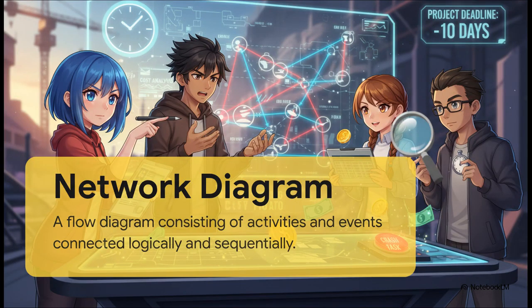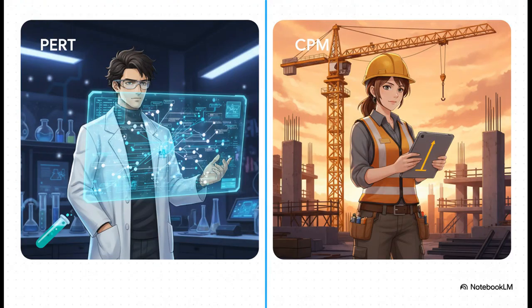Now, this is a whole different ballgame. It's not just a list anymore, it's a map. Every task is a destination, and the lines between them, that's the road you have to take. The exact sequence of work, this is the tool that finally lets you see that hidden web. Now, inside this world of network diagrams, two main approaches really took over: PERT and CPM.